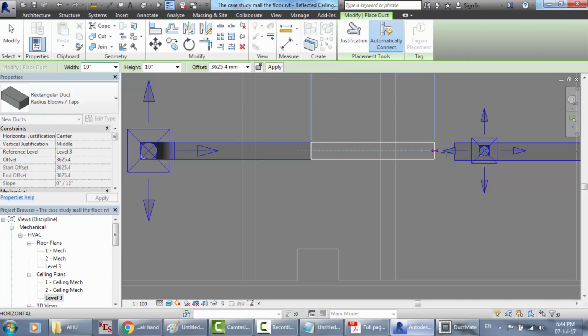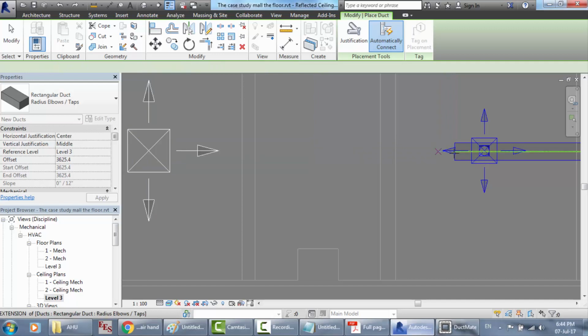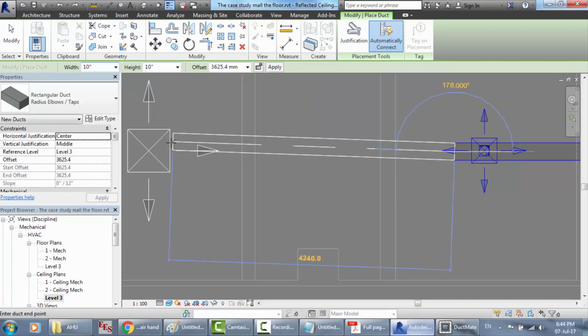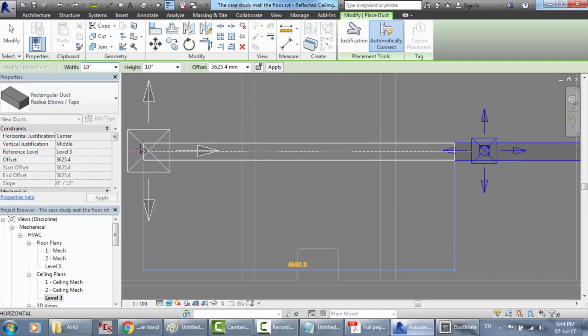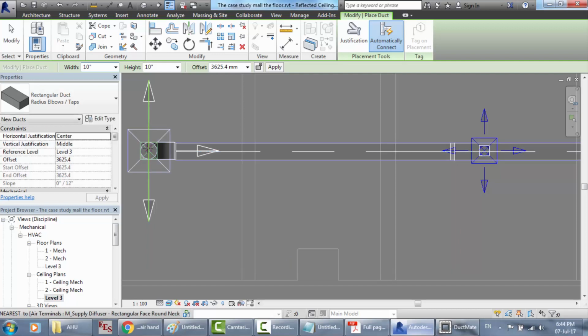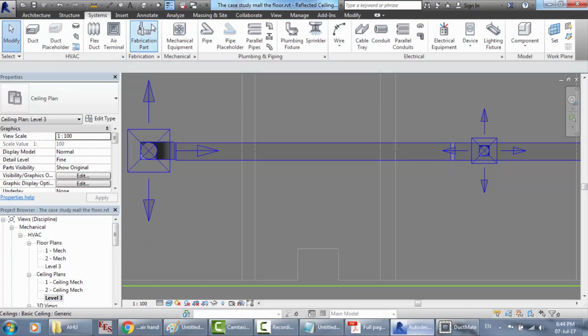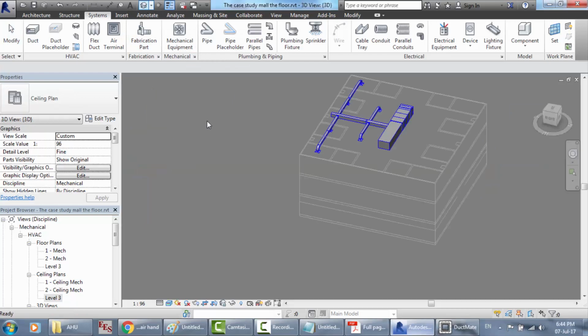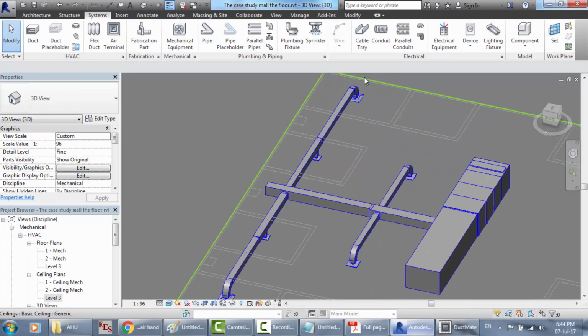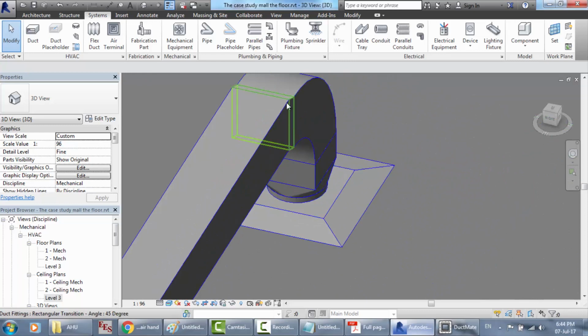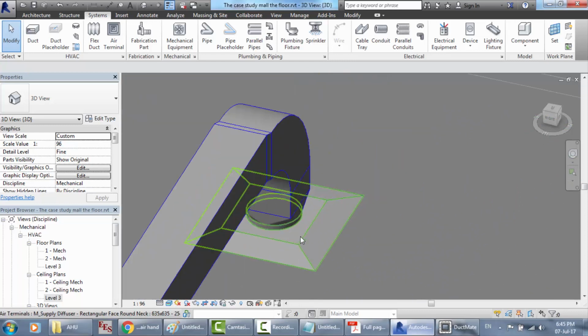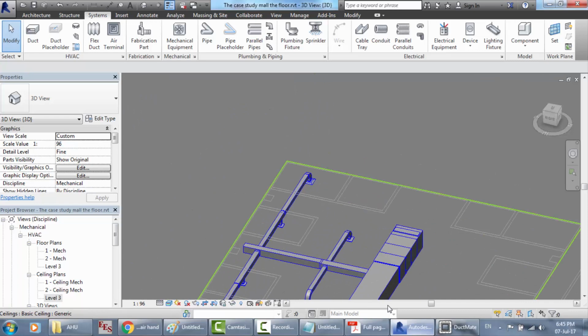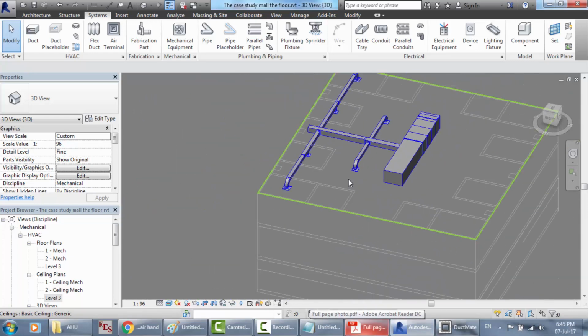Yes, no problem. Okay, let's start it from here. Let's see the 3D. Okay, gentlemen, here is the last diffuser in this area, and here is the distribution.